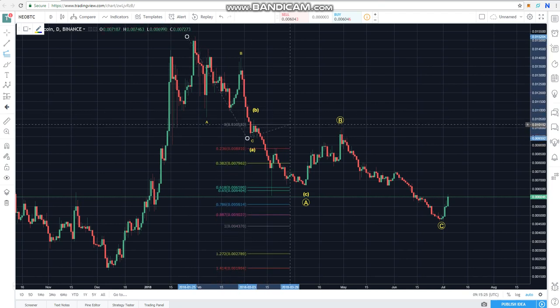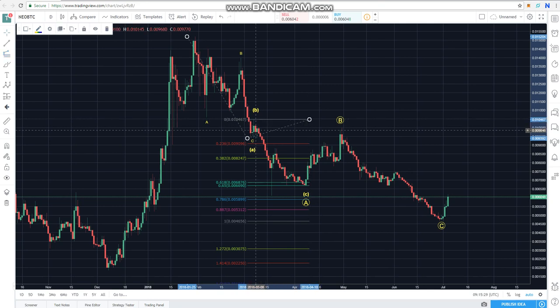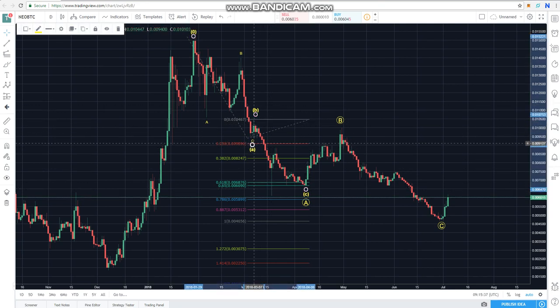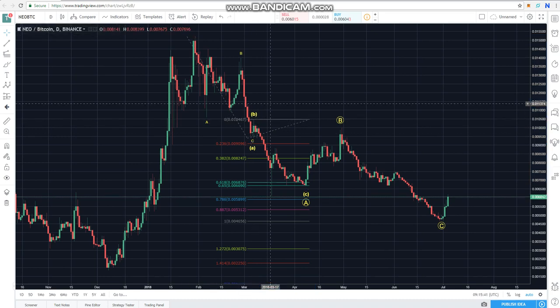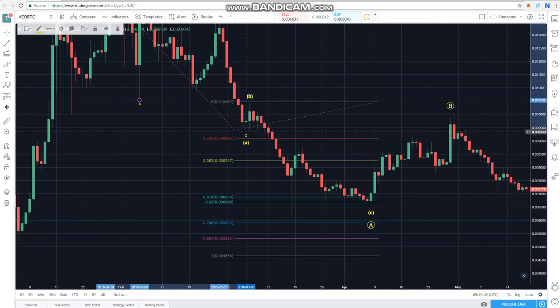And to know where the B is, again, we need to experiment a bit. So if we extrapolate the Fibonacci tool again, then you can see very clearly that the 0.65 is hit right on target over here. So we will know that the A is over here, and the B is likely over here.